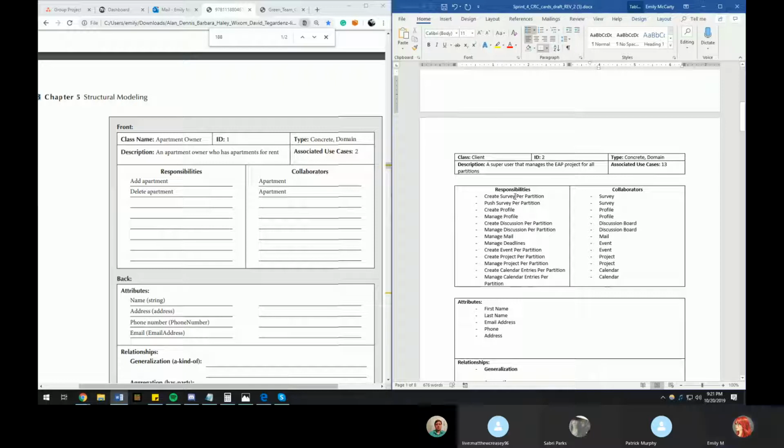On this one, per partition. I was confused what that was. I guess what we're trying to say is that the student only lives in one partition, right? They live in NSU or wherever. ULM or something. Yeah, I don't know. So we just tried to think of some wording that would say that the client can change it in every partition or whatever. And maybe we kind of lost the meaning there. I don't know. I mean, we don't have to have that in there.